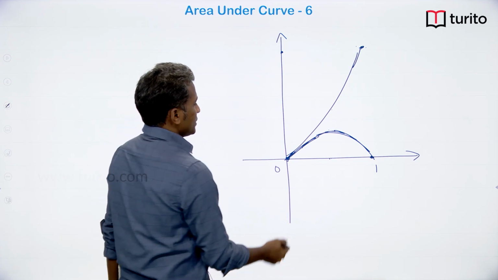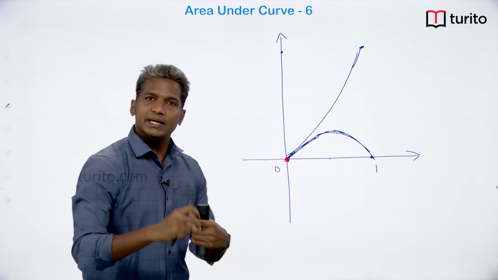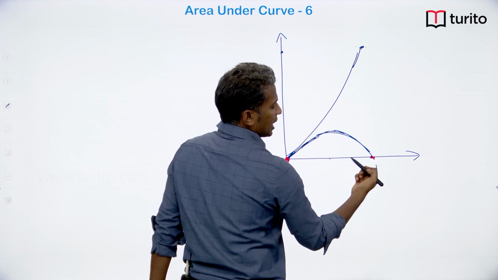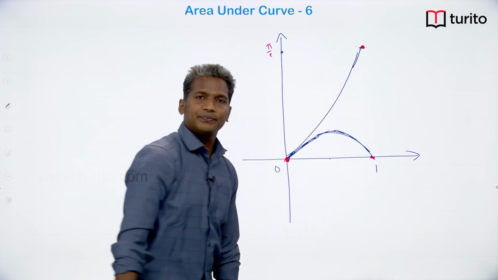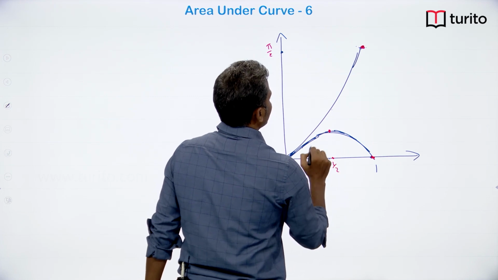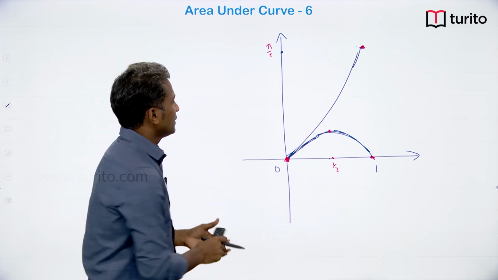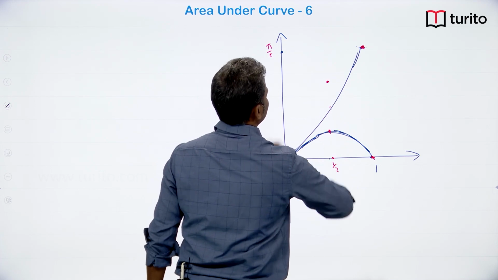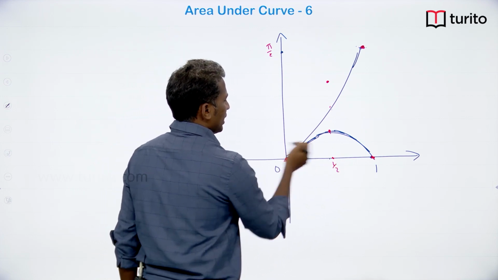Okay. So let us take some checkpoints. 0 is one checkpoint, both heights are 0, so the point is at 0. 1 is one checkpoint. At 1, one height is 0, the other height is pi by 2. So the value is at pi by 2. And one more checkpoint I will take, 1 by 2. If I put it, one value is going to be 1 by 2, the other value is going to be pi by 6. So I have to add this height here. So the point will be somewhere here. Okay. And here also you can take some more values, but not required.